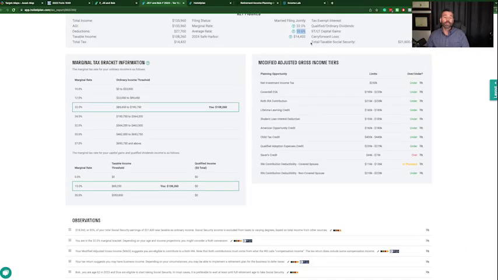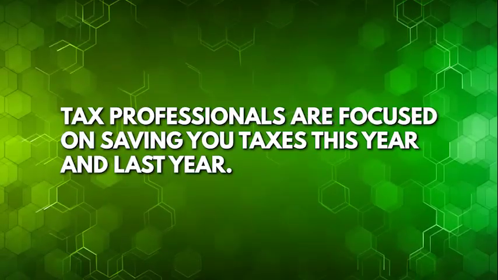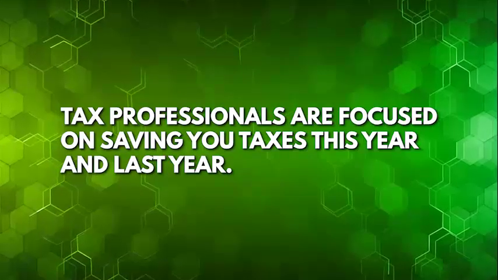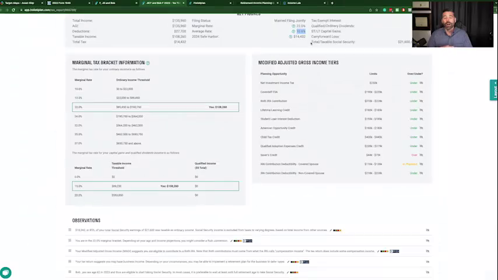But you always want to be looking down the road. And here's something that I keep seeing over and over. I'm sure most all of you have a tax professional of some sort. Maybe you're your own tax professional. But even if you work with very good CPAs and tax professionals, they're very focused on saving you taxes this year and last year. They're not trained in looking forward on tax planning and what things could be looking like for you in the future. That's just not part of the CPA training program. Remember, they're called certified public accountants, right? They're more of an accounting type of training.